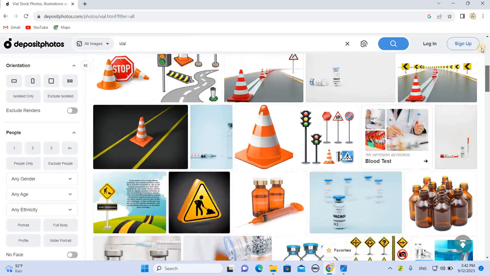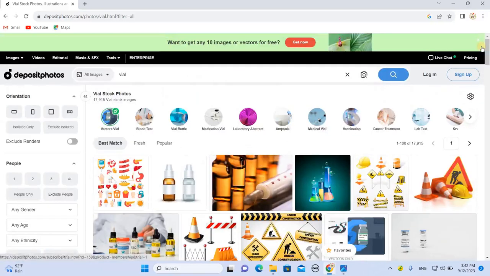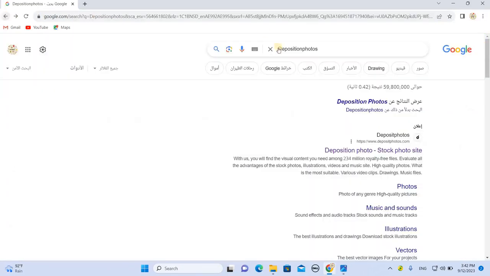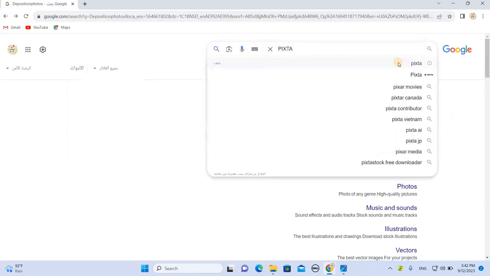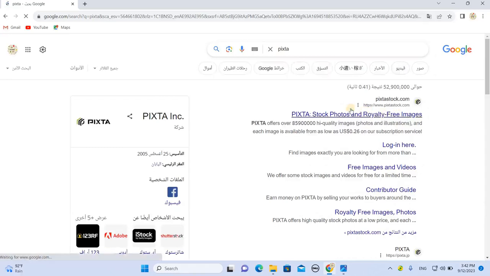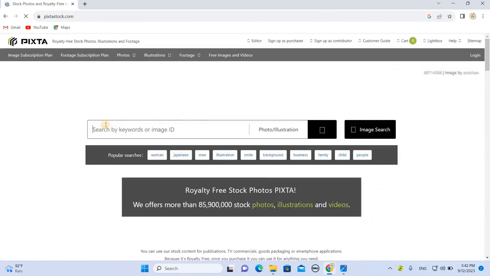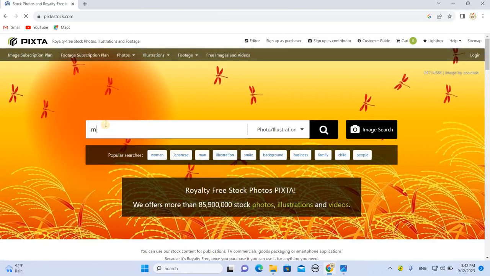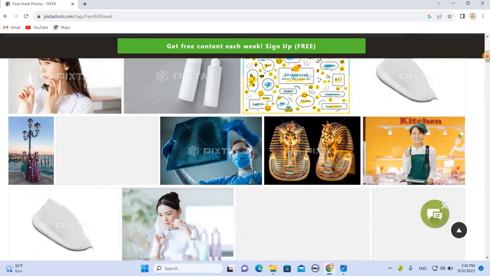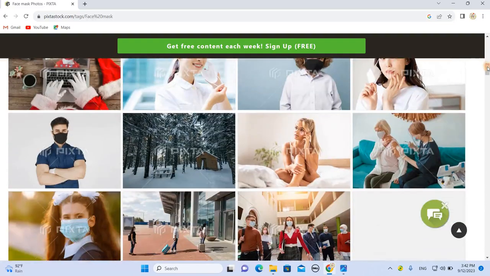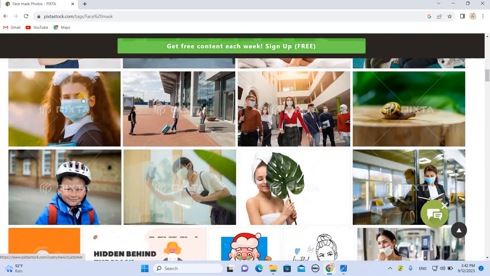Let's check the last website, which is called Pixta. Go to Google and write here Pixta, and go to Pixta stock photos. You can search here for face mask, for example, and click enter. You can see here images related to face masks.